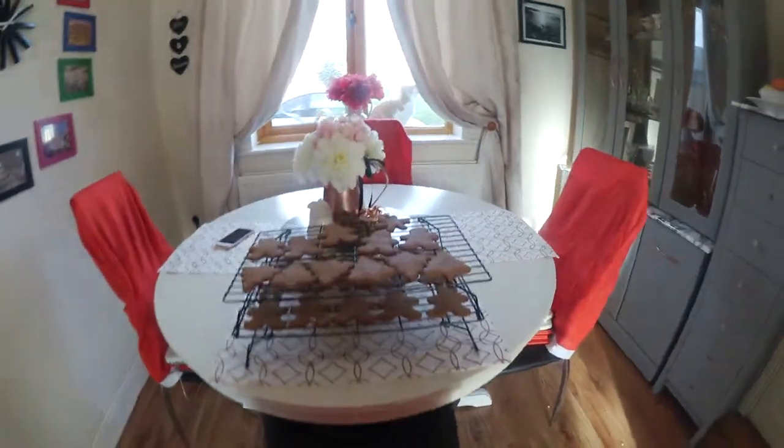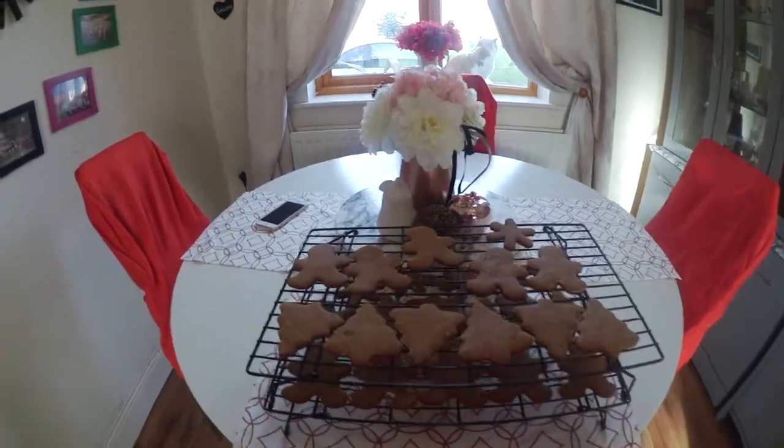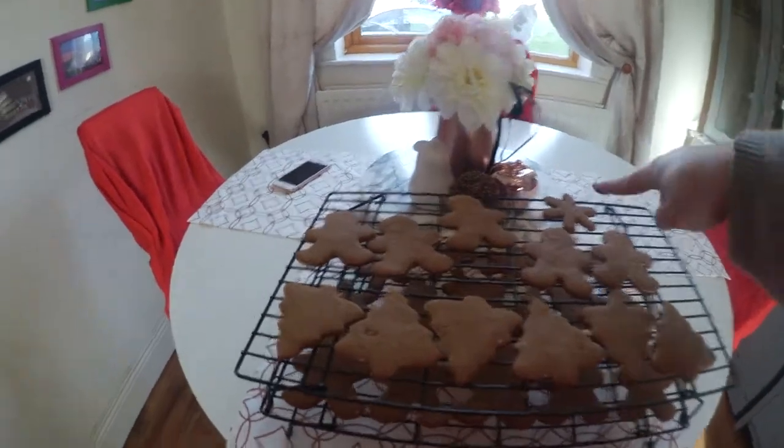So yeah, I'm going to let them cool for a minute, and then I'm going to taste test the snowflake. But yeah, oh, sorry, never turned off my timer. But I'm already going to start the second batch, so I can get the mixture in the fridge anyway.